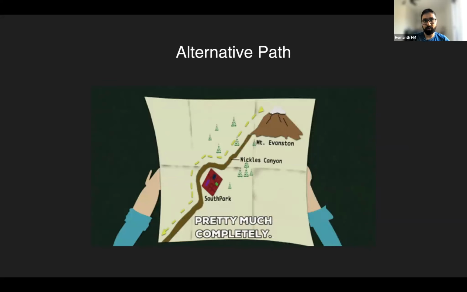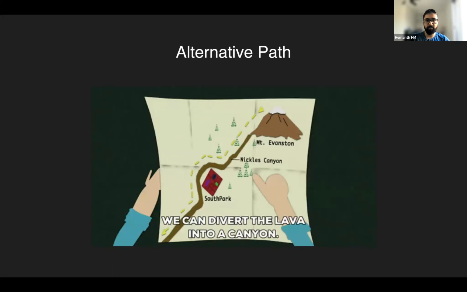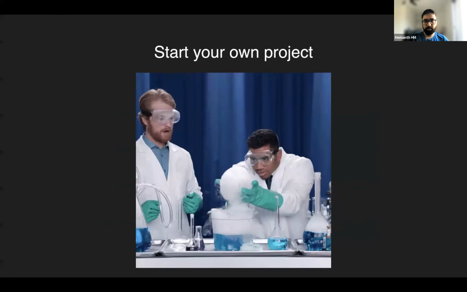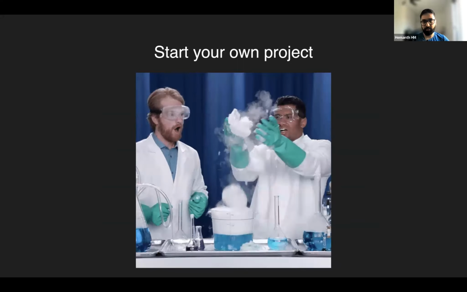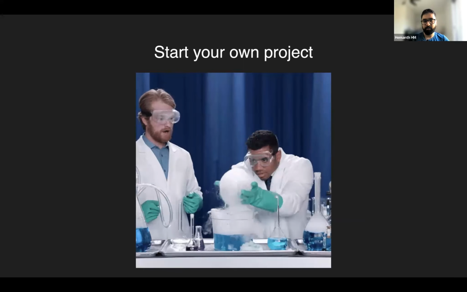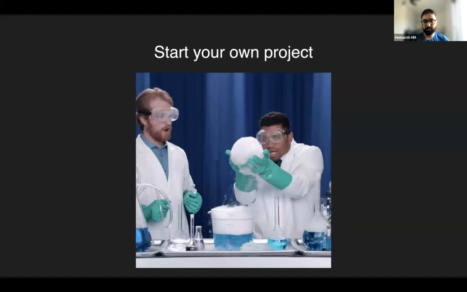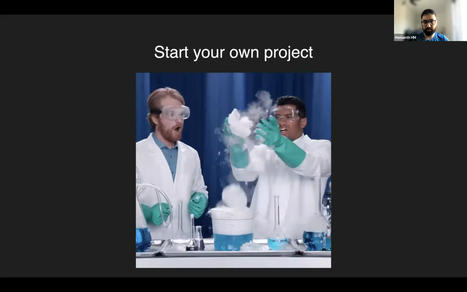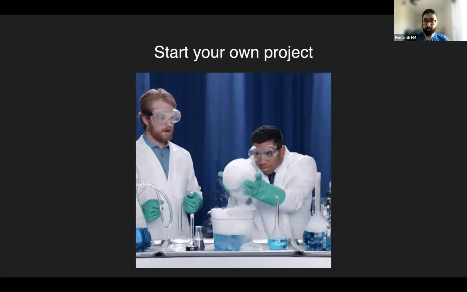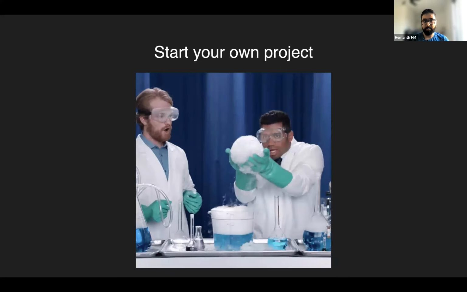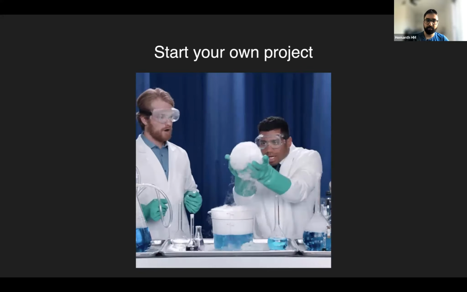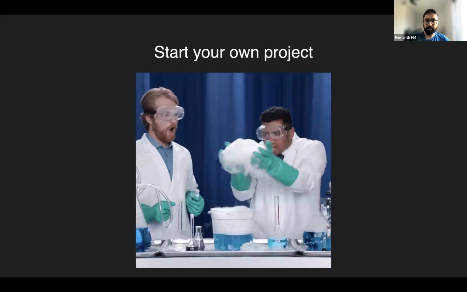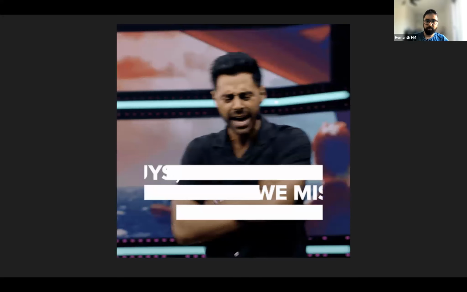So you can also find alternative paths if you're not a person who always wants to fork a repo or read through the code and go ahead and fix the bug. There are different paths in which you can contribute. Start your own project, right? If you're that kind of a person who experiments a lot, you can start your own project, and no project is silly. Putting it out in the public, trying to build in public, making mistakes in public is a very good way to learn and progress quickly, and learn from other people's mistakes, and not just making the mistake and learning. So it's a very good space to start something of your own.